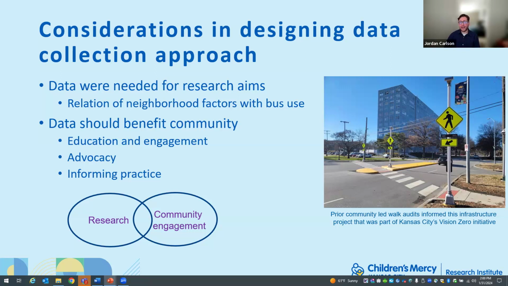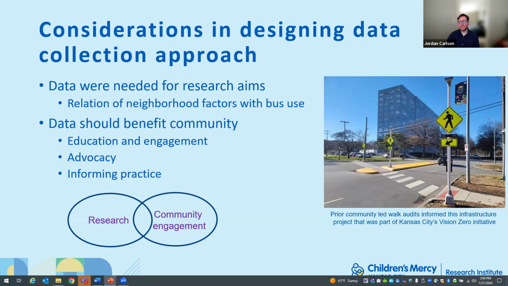What I've seen in projects that use these types of walk audits for research purposes is that typically the walk audits are conducted by research staff. That's usually easiest. Train your research staff to go out and collect these audits, and then use them for your associational investigations. On the other hand, there have been plenty of projects that have engaged community members to conduct these types of audits, but it's been done less often where the data really lend themselves to investigational research, like testing the kinds of associations that we're interested in.